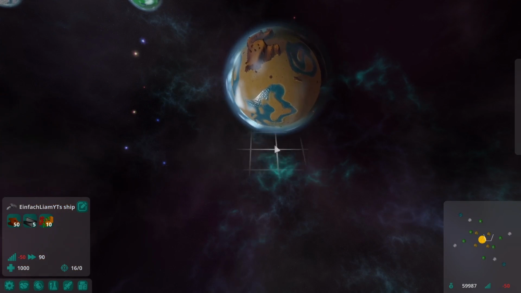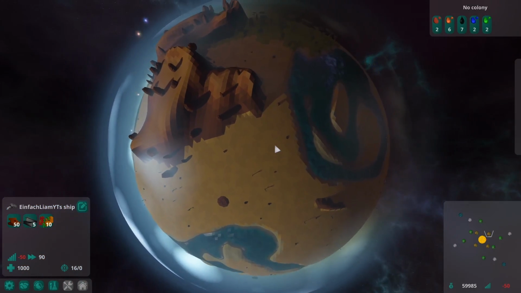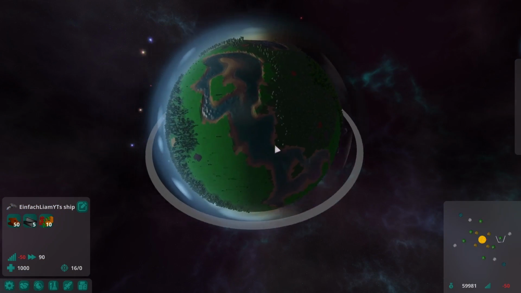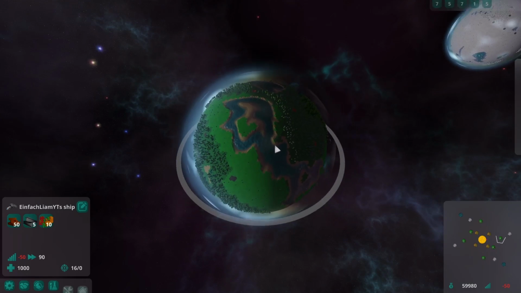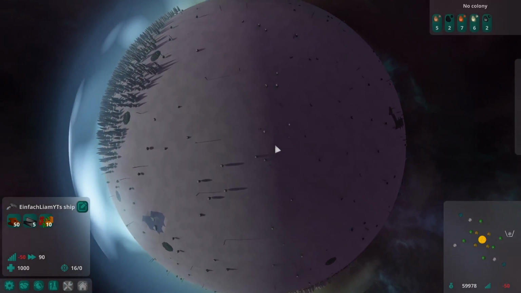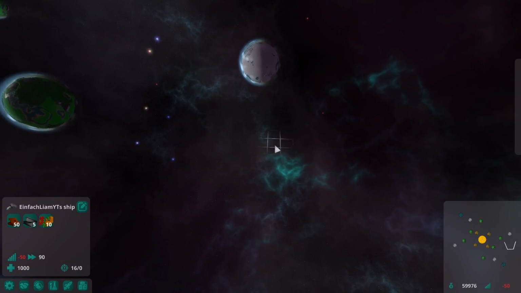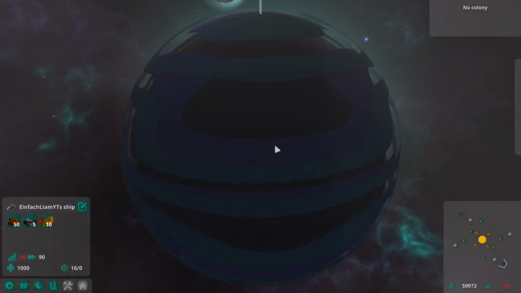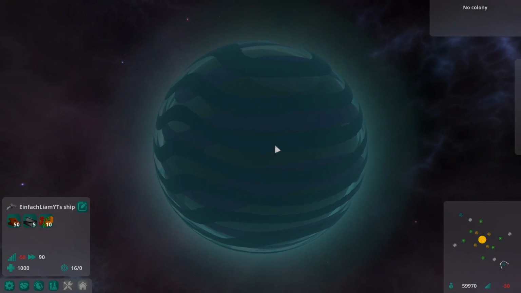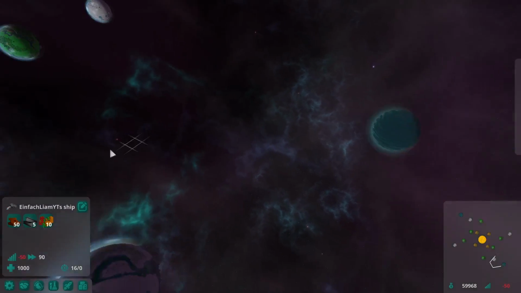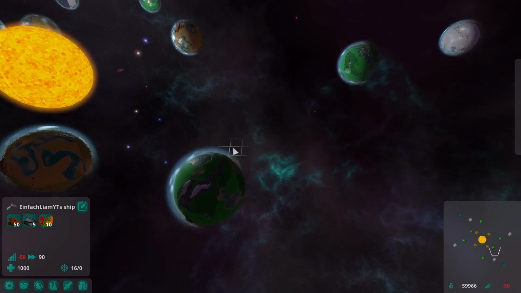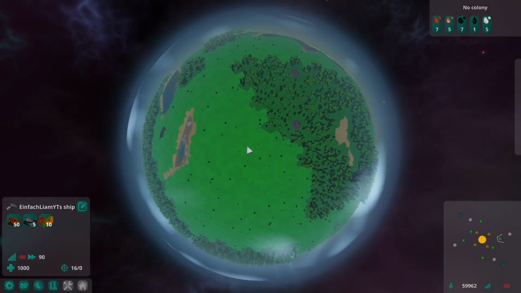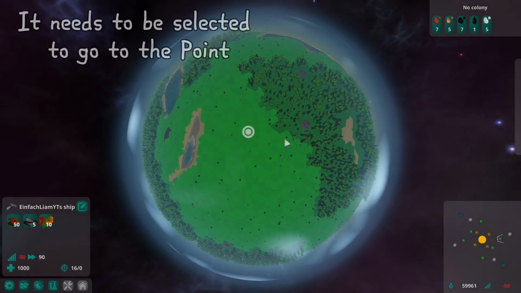There's 4 types of planets. These desert ones, which aren't too good to start on. Then these normal Earth-like ones, which are more balanced and better to start on, and these frost ones, which are also harsher. And then there's also these gas planets, which I have no idea how to use, but those are late game, I believe. So let's go to one of the Earths and press right click to make my spaceship go to this point.